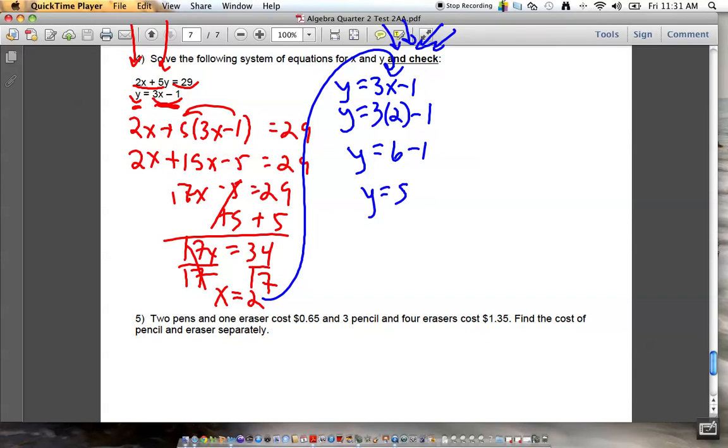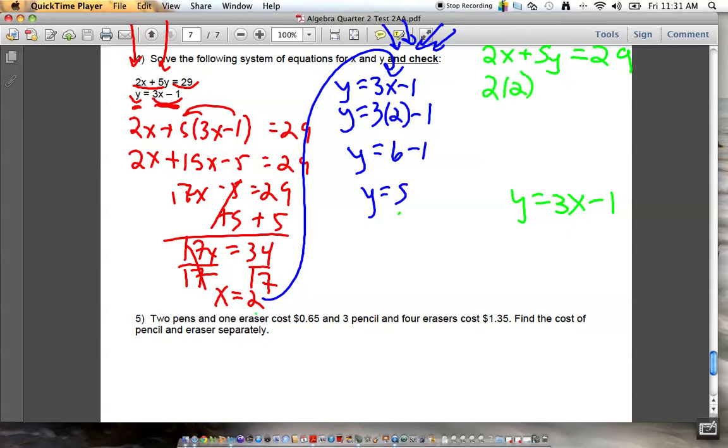Now this question, you'll notice, tells you to check. And thank God for Mr. Frank, because one of my weaknesses as a teacher is that I find myself bored to death by checks. But Mr. Frank really drilled into his students how to do checks well. So I think my kids do checks really well, not because of me, but because of Mr. Frank.